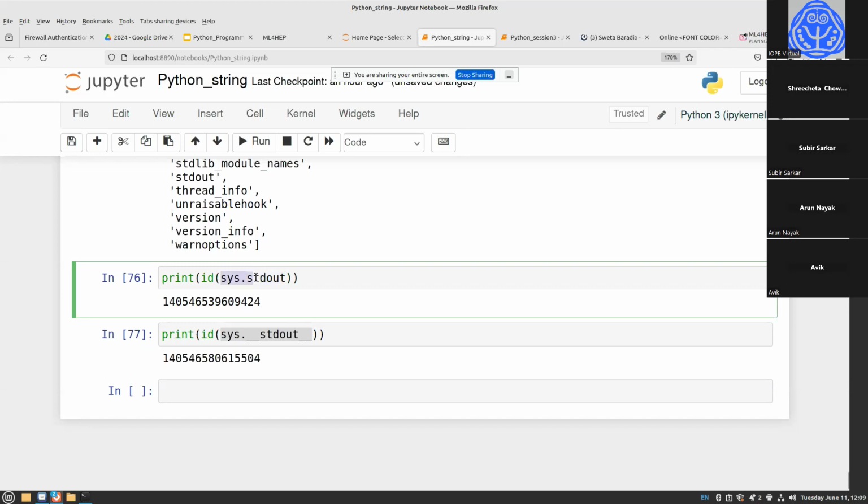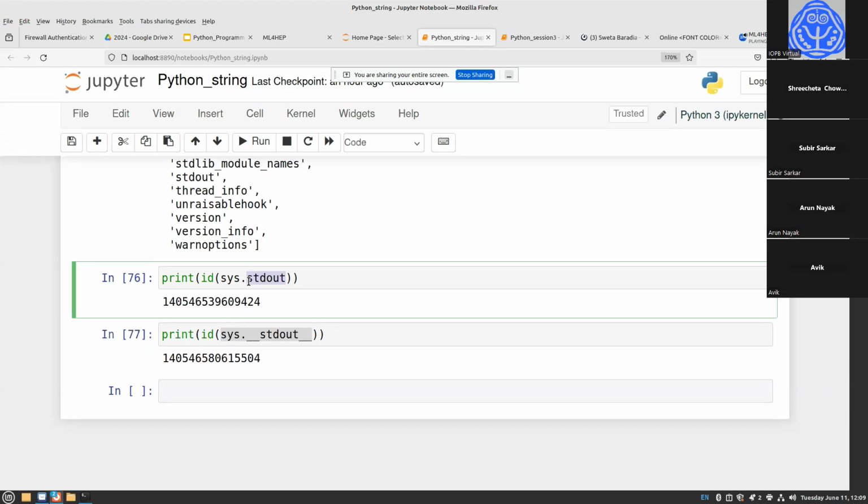Now I change the stdout to something else, I refer to a file, and then I do whatever I want to do. Everything is redirected to a file, and at some point I am done. I say close the file. So the file is closed. Once the file is closed, my stdout is still referring to a file, so it's a dangling kind of pointer, because the file is closed, it's invalid.